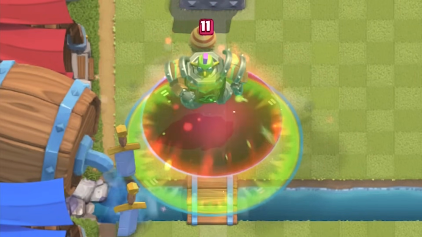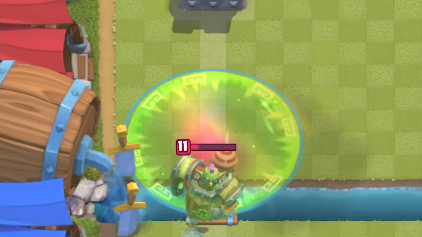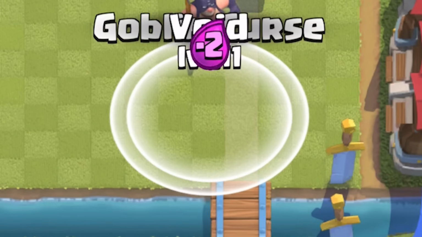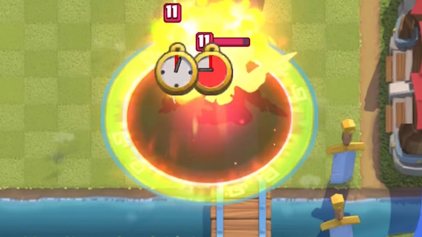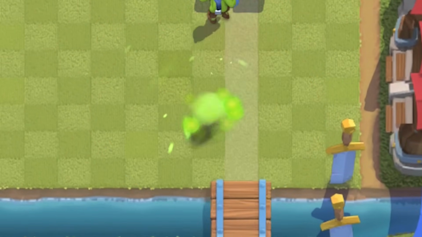A notable synergy with the Void is Goblin Curse, as it boosts the damage of the Void, which can be quite helpful. And if they try to block it with Swarm, they get punished as they will die quicker and even turn to goblins that would take out whatever they are trying to protect.